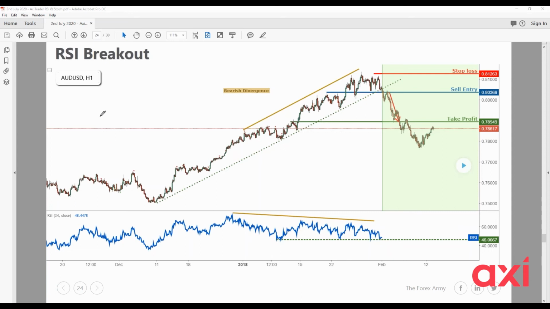Sorry. For bullish divergence, price is going lower like this, right? Is going down, is making lower lows. But what is happening with RSI or stochastic is that it is going higher, right? It's making higher lows, right? So in this case, because it's called a bullish divergence, what we're expecting is that the bulls will take over and push price up. So that, in a nutshell, is what bearish divergence and bullish divergence is.